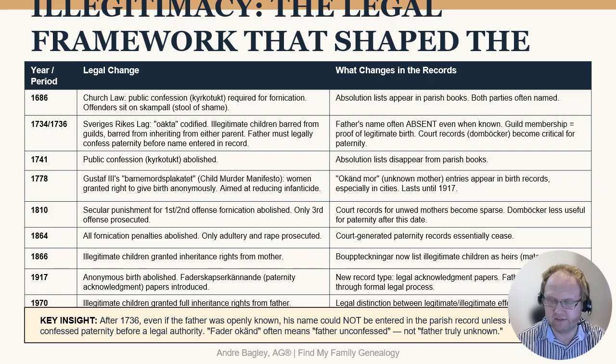Anyways, before 1734, adultery prosecution was at the mercy of the spouse, as I mentioned. The spouse had to initiate. After 1734, the law automatically prosecuted it. Usually, if you weren't executed, it was 20 days on bread and water, which meant a slice of bread and some water. A lot of people didn't live through that. It was just insufficient for a lot of people to survive. This changed confession patterns. Women had even less incentive to name married men, because the legal consequences for both parties became more severe, more automatic.